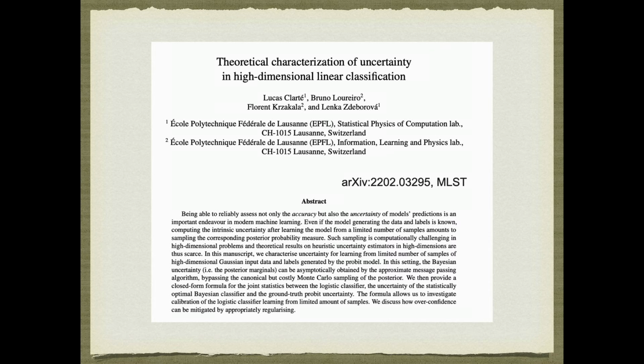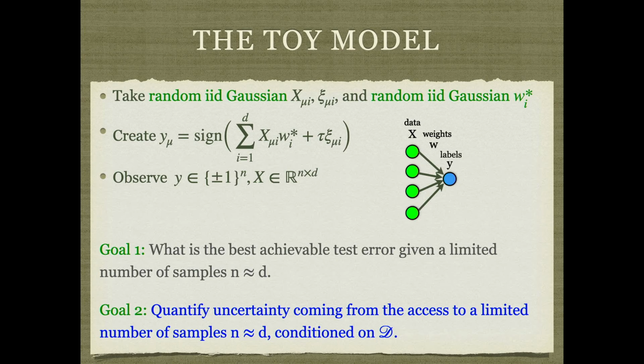So that's what brought us here. I explained that even the simple case of just linear regression is not as simple. And so that's what brought us to revisiting it, and actually trying to understand how the different methods are working. So in this paper, we take a very simple setting. It's a toy model, there needs to be enough non-triviality for the results to be interesting, but as simple as possible.